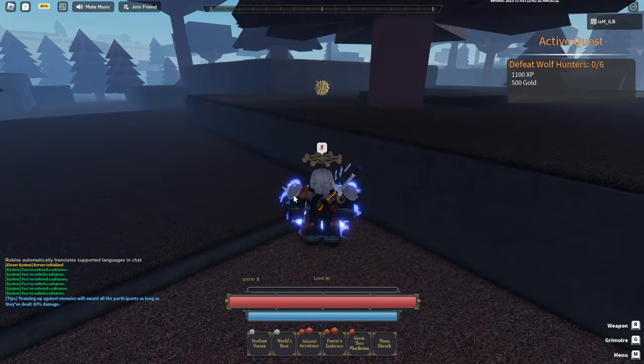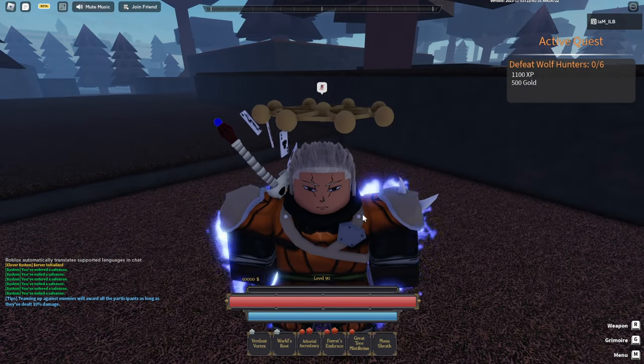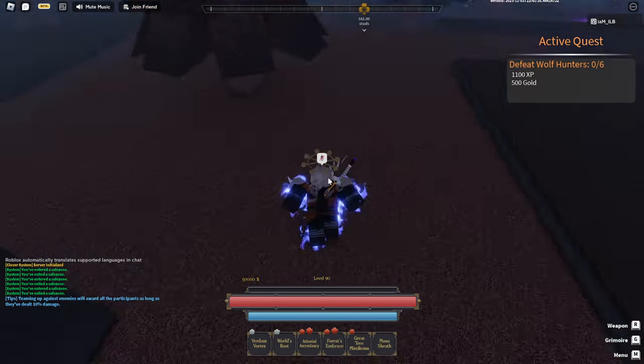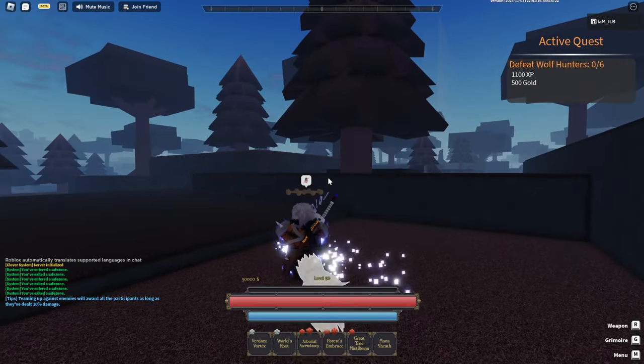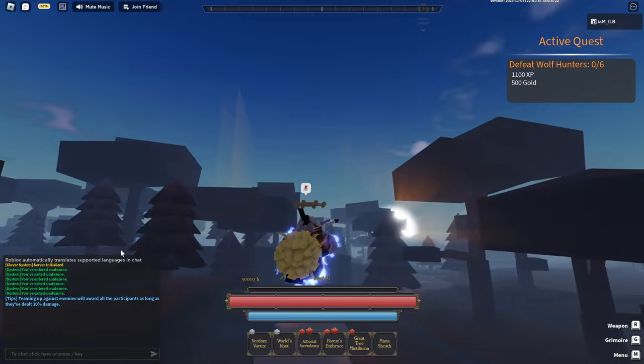Hold on, let me get off the broom. These pauldrons that I have on my shoulders, then my chest piece right here, and they also drop their blade, their sword. So, you have three drops right there that you can get if you're trying to collect drops, if you're being a collector.